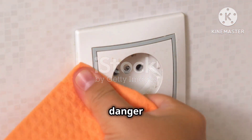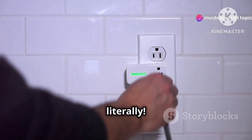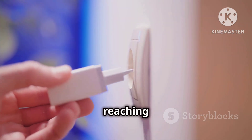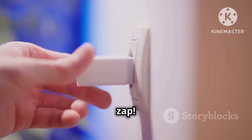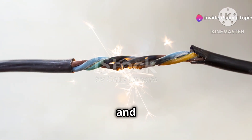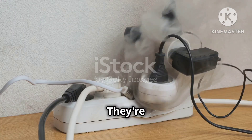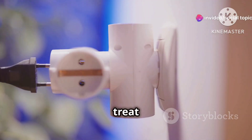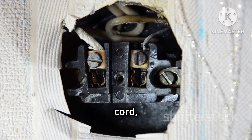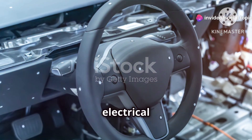Let's talk about a hidden danger that's closer than you might think: electrical outlets. We use them every day, but it's easy to forget the power they hold — literally. You're reaching behind the couch to plug in your phone charger and zap — you accidentally touch the exposed prongs of a plug. Ouch. Or you're trying to fix a frayed lamp cord and before you know it you're doing the electric slide, and not the fun kind. Never stick your fingers or any objects into an outlet. If you see a damaged outlet or a frayed cord, don't try to fix it yourself unless you're a qualified electrician. Call a professional — they're the superheroes of the electrical world.